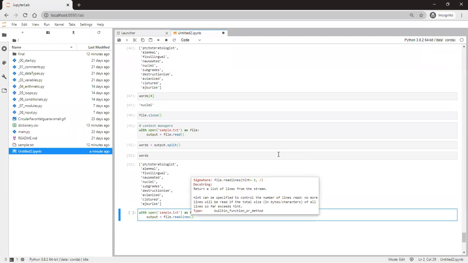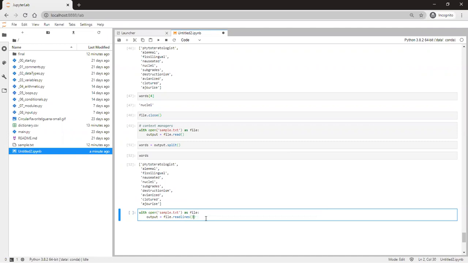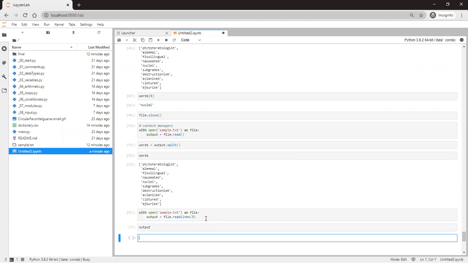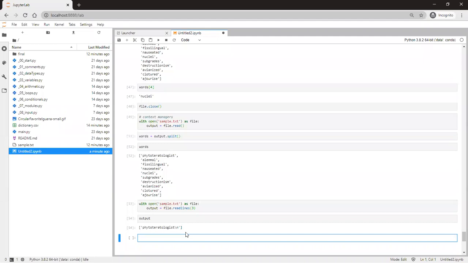So with this one now, you see what's happening here. It says that this helps us because when you do read, it reads everything from the file. If you have a very large file and you want to read just the first 10 lines, this allows us to read just the first X number of lines. So when we read the first 3 lines, for example, it looks like nothing happens, but when you run output, you see it reads the first line, which is 0, the N, which is actually a line by itself, and then that's really it.